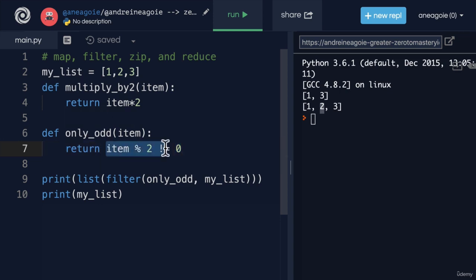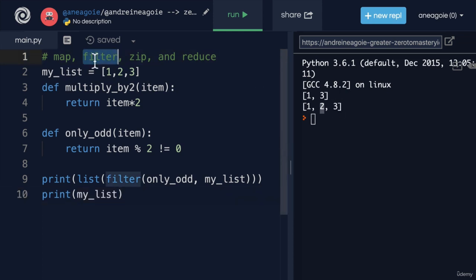So that's going to return true, and that means I'm going to add it to the new list that we create. When we get to 2, though, because this is going to return false, it's not going to add it to the list. Again, let's say we have a list of users, in that case, we might want to filter based on users starting with the name A. We can use the filter function to filter through all the usernames and only have a new list with the usernames starting with the letter A.